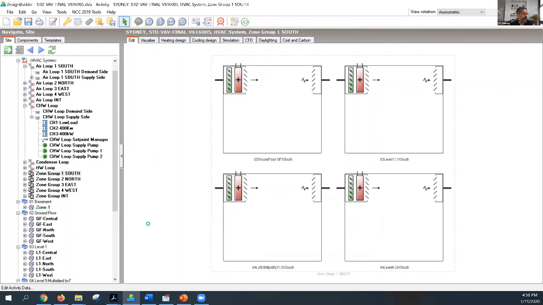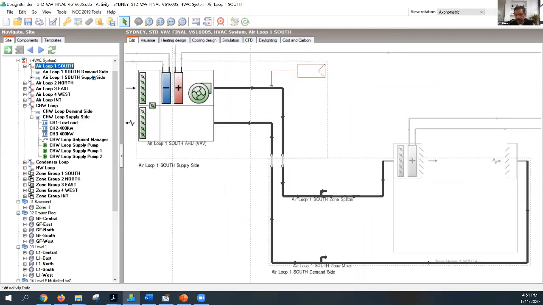So you can see here that in this zone group, which is the south zone group, I've combined all the south facing zones on all the different floors and put them into this one group, and they are being supplied by this air loop.